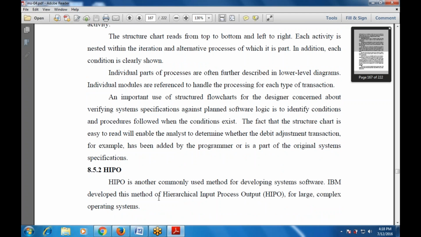Next one is a HIPO, that is a hierarchical input-output process. That is the full form of HIPO, which was developed by IBM. Now, tell me the full form of IBM. This is a great organization that developed multiple techniques and multiple software.